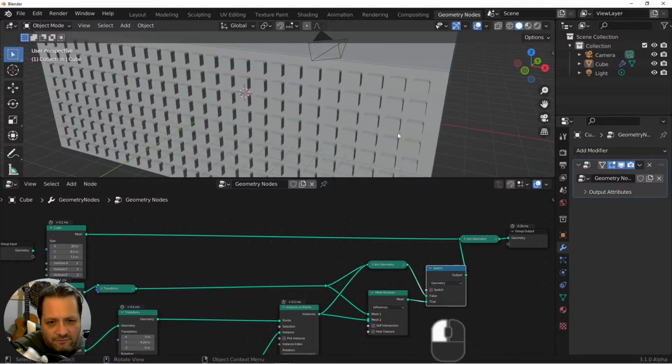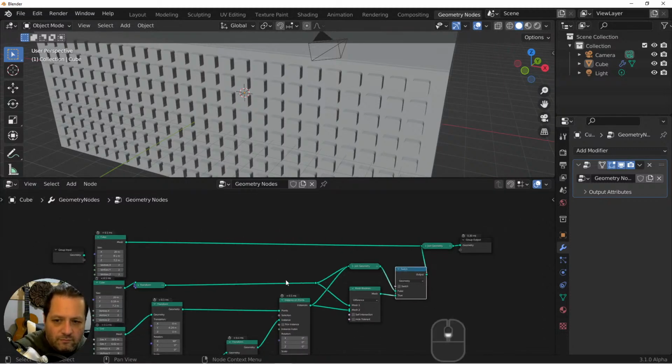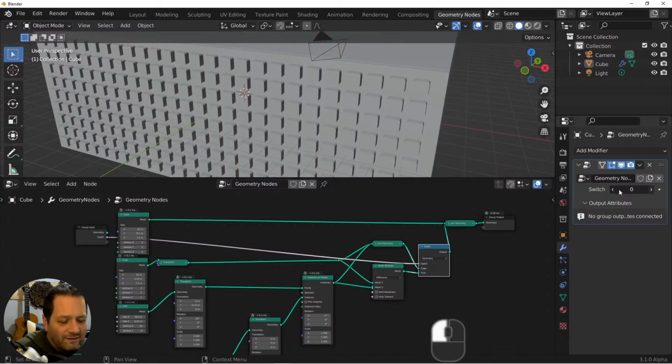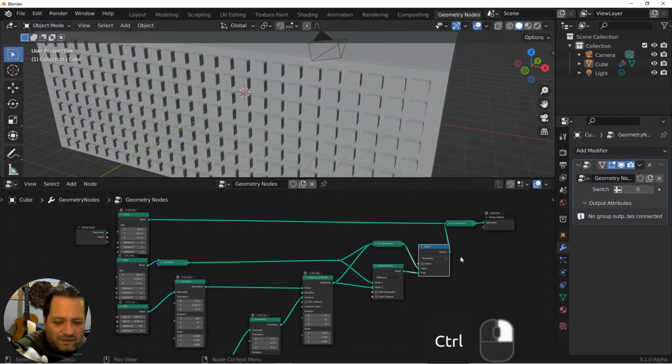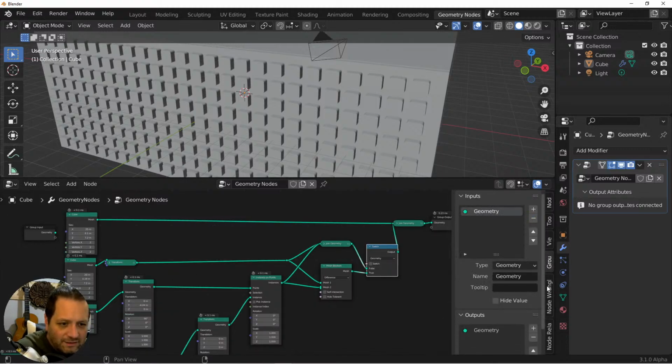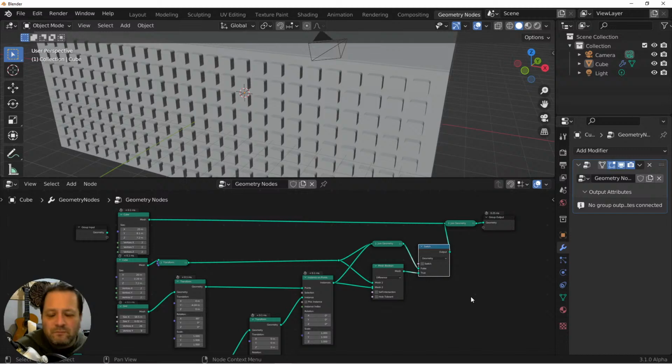If I turn it off, I get my pegs. So it's just a real quick and easy way to toggle that. And if you really wanted to, you could drag this to your input, and then you could turn it on and off from your modifier if you really, really wanted to do that. I don't. That's okay.